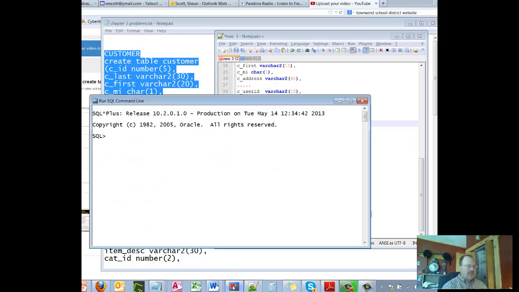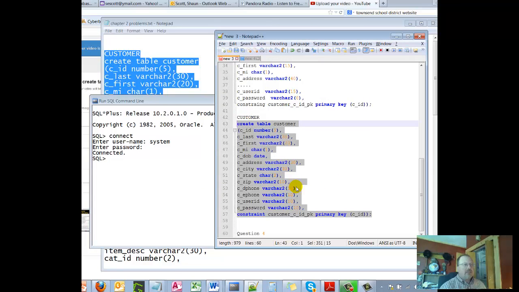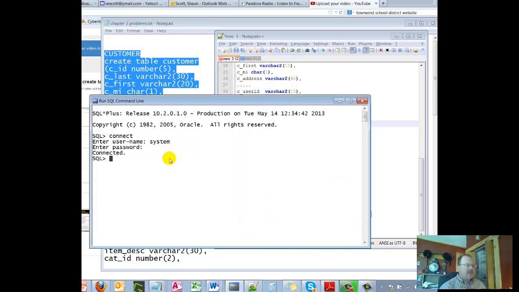Okay, go back into SQL, run from the command line. Remember that, I think I have to connect. Okay. Pause. Alright, the SQL prompt just came back. So let me step through this again. I'll highlight that, copy that, come into here. You know what I have to do? If I remember right, we still have a customer table out there from the last video.